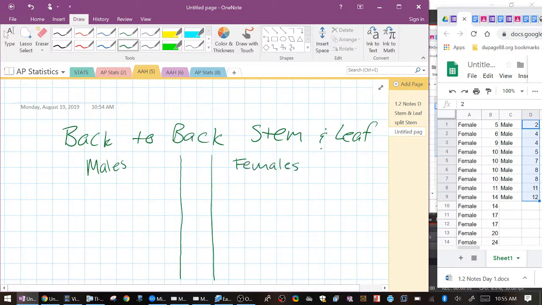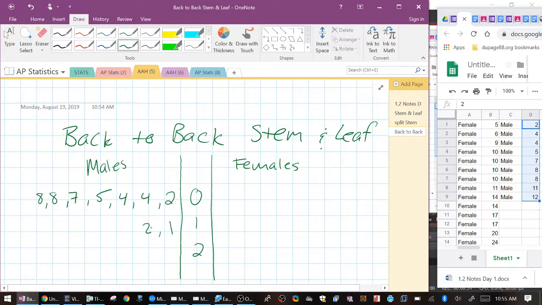Okay, I'm just going to do a normal stem and leaf here. So I'll just do 0, 1, and 2. And then it's like creating 2 different stem and leaves, one for each gender. Okay, so for the males, we're still going to go from the smallest number out, but we're going to always start at the stem. So I have a 2, I got 4, 4, a 5, a 7, 2 8s, and that'll end up my single digits. And then for the double digits, I got an 11 and a 12.